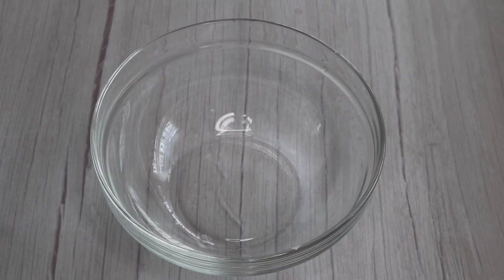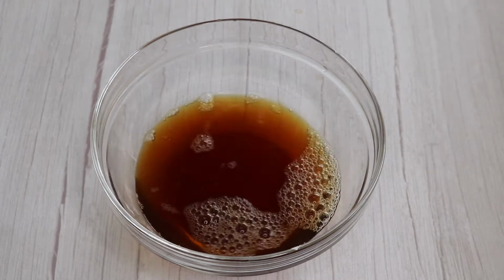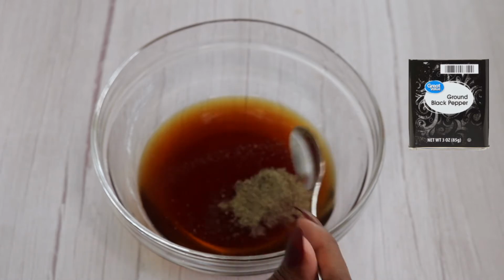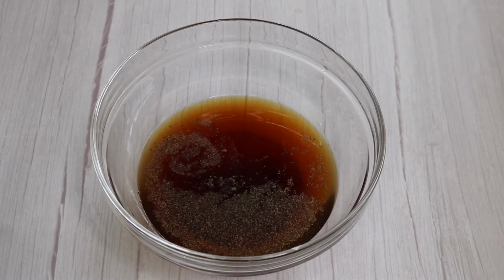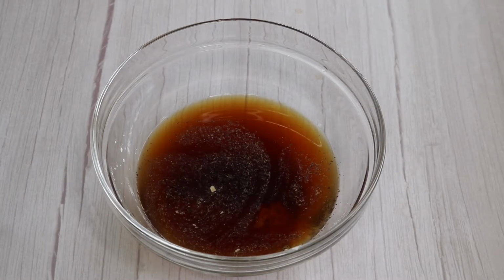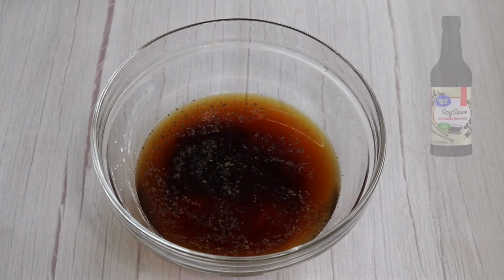While the steaks are marinating, I'm going to make the sauce that we'll add at the end of our recipe. You'll need these ingredients to create the sauce: 3/4 cup of beef broth, 1 teaspoon of black pepper, a teaspoon of sugar, a teaspoon and a half of cornstarch, a tablespoon of oyster sauce, and a tablespoon of soy sauce.